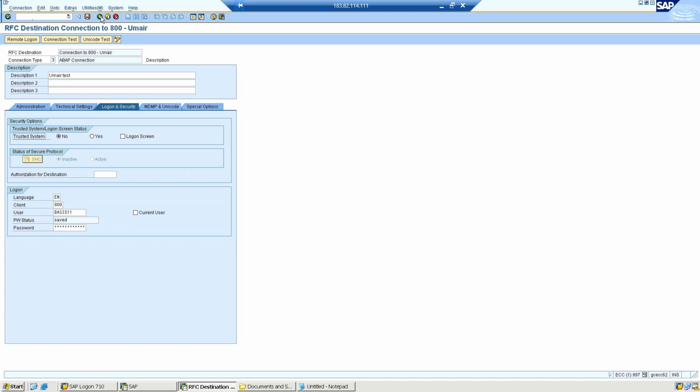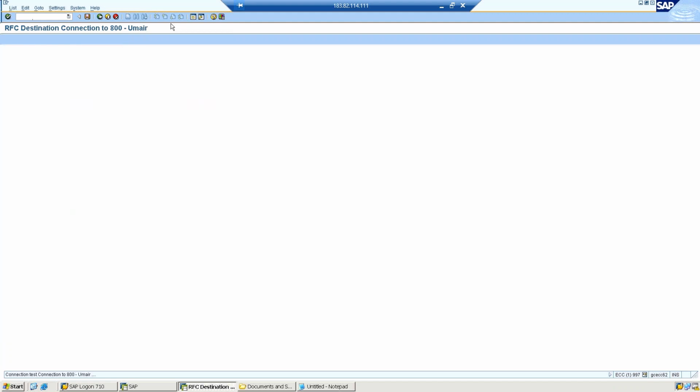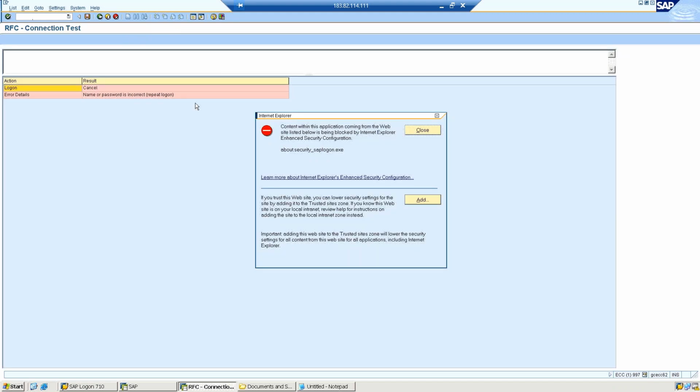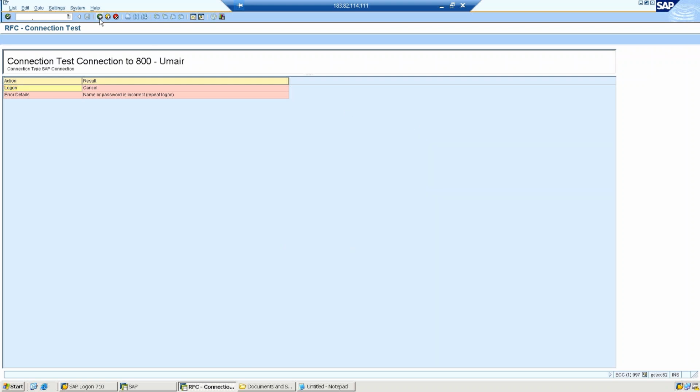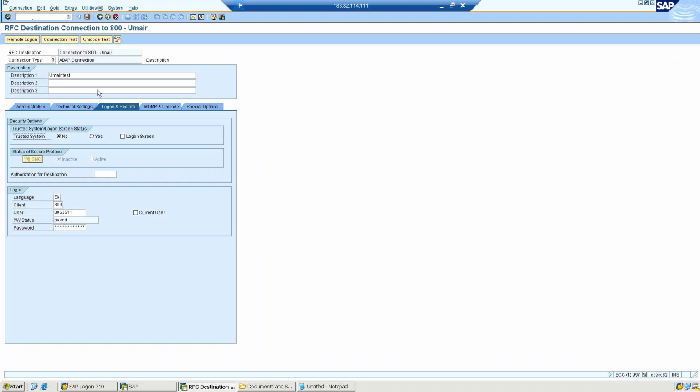Do one more test, because you have to check whether the user ID and password are correct or not. Even if you go through TeamViewer or anywhere else, you want to do this authorization test. Suppose the password is wrong. So I think the password is India123. Please change the password. Go to the logon security tab. Enter the password India123. Okay, so it's done. Now do the authorization test.